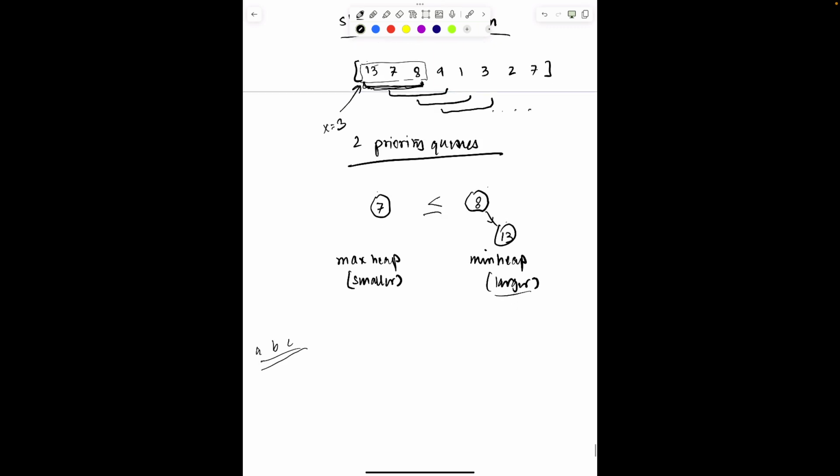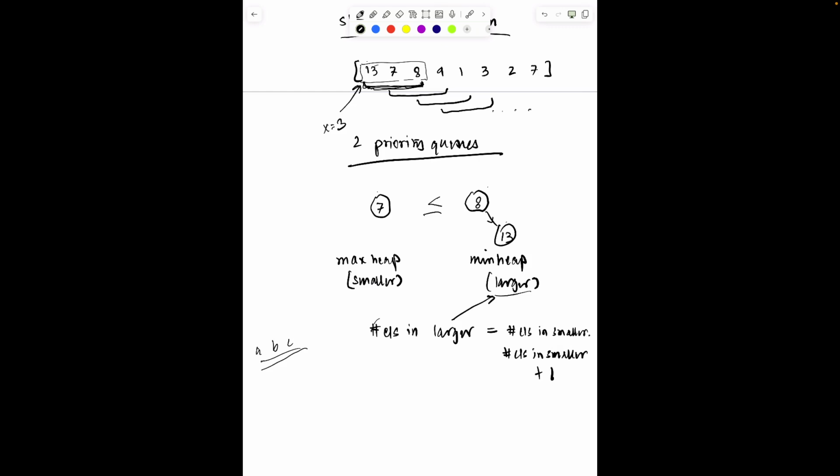So this is one condition you have to maintain, and the other one being the queue should be balanced. The number of elements in larger should be equal to the number of elements in smaller in case the window is even, sorry, and the number of elements in smaller plus 1 if it is odd.